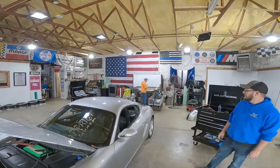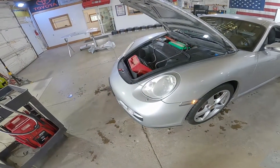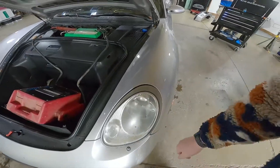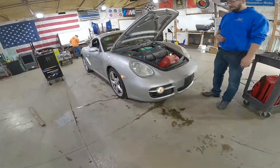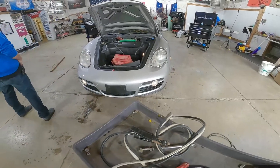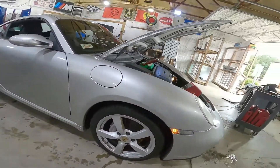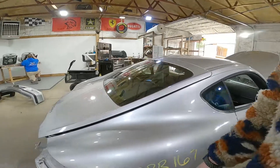These headlights are going to get a nice reconditioning by that guy right there — say hi, Kyle. Cayman Guy 69420, thanks for polishing his headlights. These will clean up quite well though — just a little bit of haze from being neglected. Looks like somebody left this poor girl sit outside. Came from DC, so they probably didn't have anywhere to park it. Nice front bumper, a little bit of damage right there. You can really see how nasty those wheels were — they were grody. Got a dent right here on this door, just a driver's side. Cayman, nice quality.